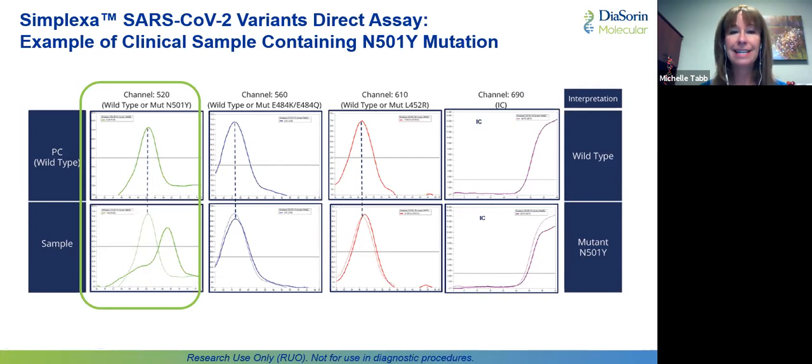Now, this clinical specimen did not have a mutation show up at the position for E484K or E484Q, which is shown in the channel 560. You can compare it to the positive control there and see that it has a melting temperature about the same as positive control, and so on for the 610 channel, which is where we would detect a change associated with the L452R. And by the way, our internal control is still functioning as you're used to seeing it. It's not based on melting curve analysis or a TM. It's simply based on real-time PCR results and fluorescence analysis for qualitative function of the internal control.